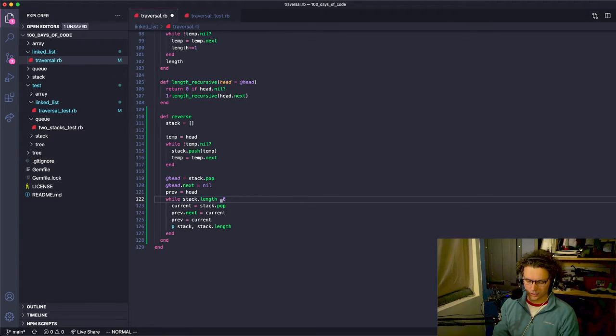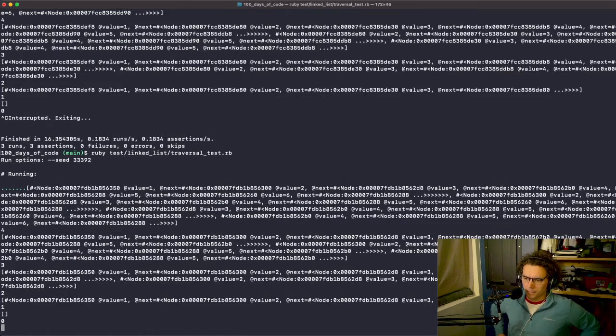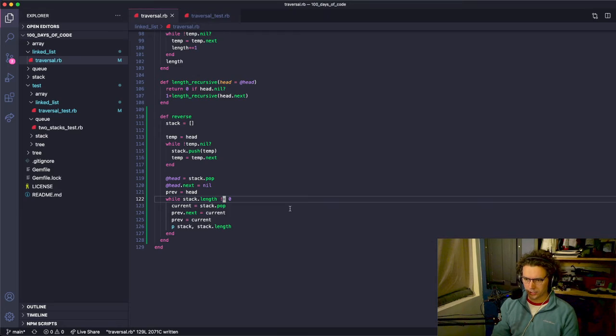Stack.length not equal 0. Still the same thing. All right, it's got to be something simple that I'm missing.